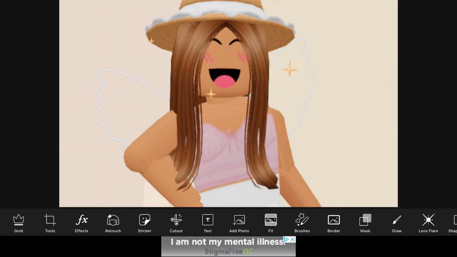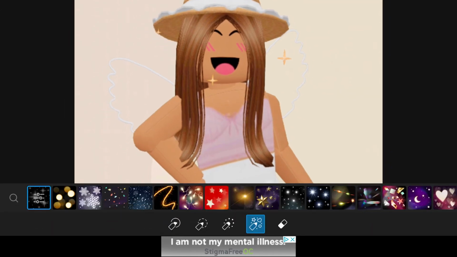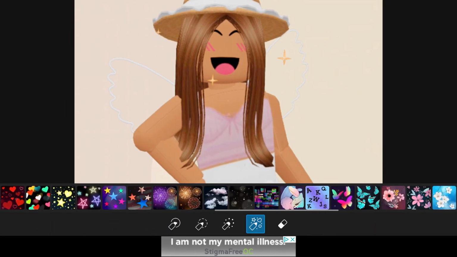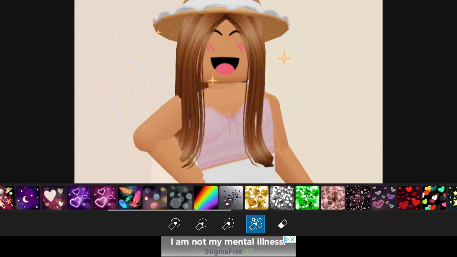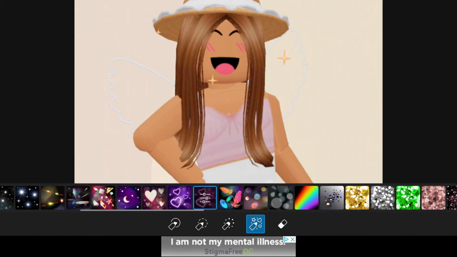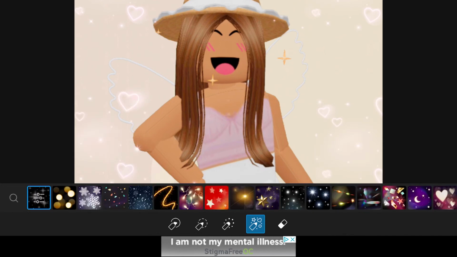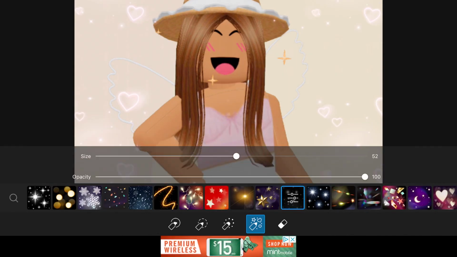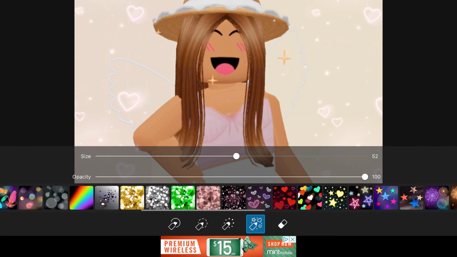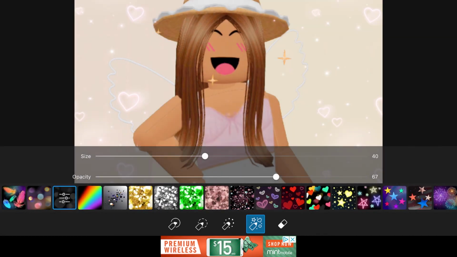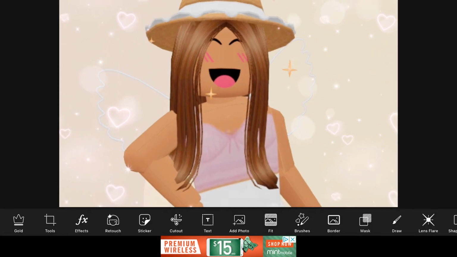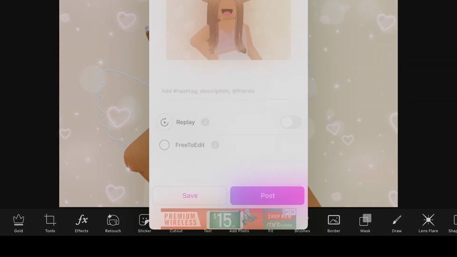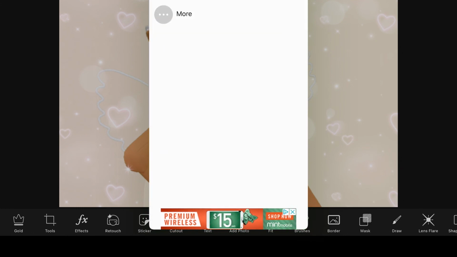So one of the last things I like to add that I recommend doing is called brushes. It's at the bottom, and it just says brushes. And you can add all these overlays that you can kind of draw over your picture, and I think that it looks really cool. So I like using these little heart ones, these little sparkle ones, and then also one of my favorite ones to use is this little camera flare one, and I think that looks really cool. So that's all I'm going to add to it. At the top you click next, and then you just do save and download photo, and yeah, that's pretty much all that you do.